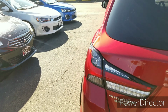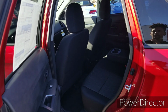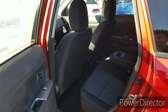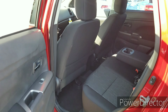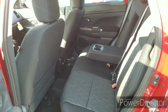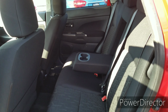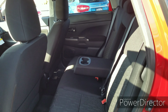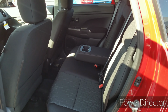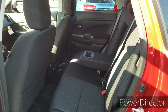Now I'll go ahead and hop into the back seat. Now guys, I'm 6'1", so keep that in mind whenever I get back here. And I have the front seat scooted in the position that it would be if I was driving the car. Now, looking at the back, you'll notice there is a difference between the 2020 and 2019. If you guys remember, for the 2019, and I believe the 2018 as well, the only interior option if you got cloth was to have red inlays in the seats. Well, no more. So if you hate red, you can actually buy one of these cars again now.